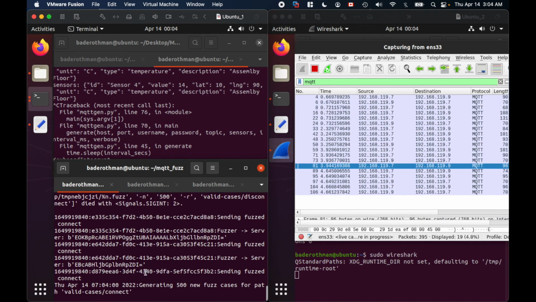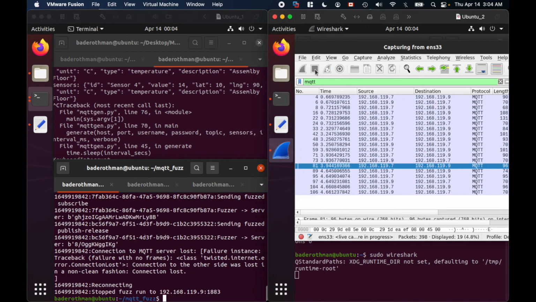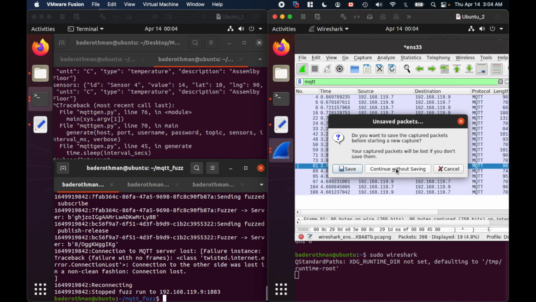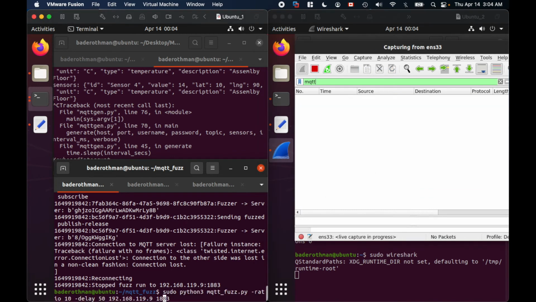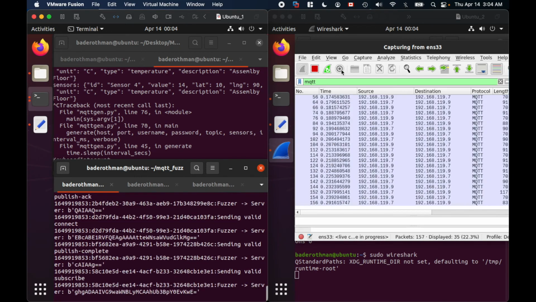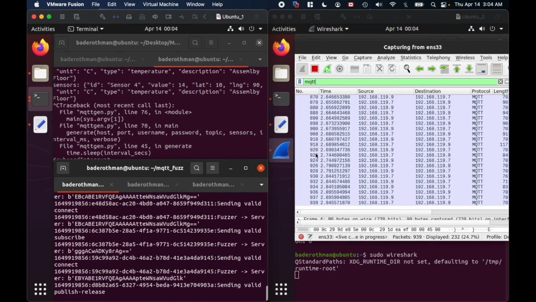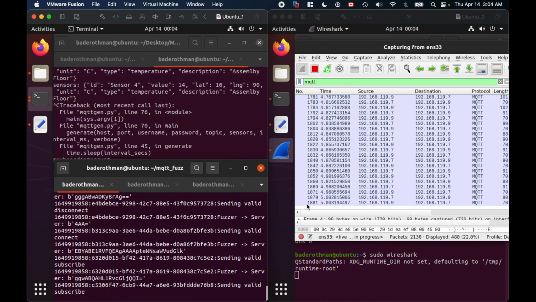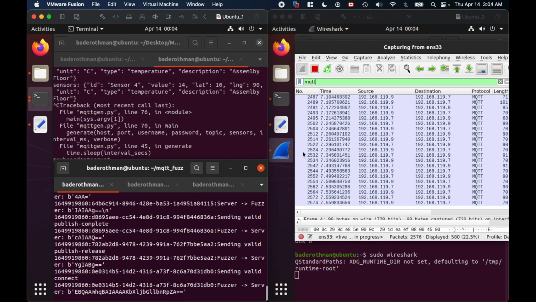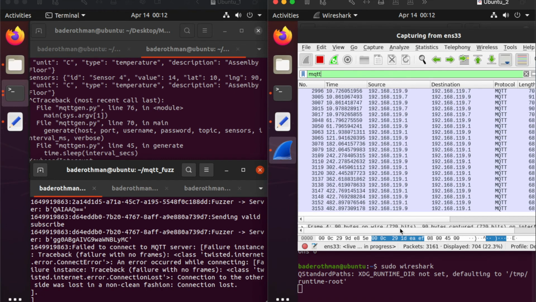So if we turn off the fuzzer again and restart the MQTT sniffer, and I would like to set the ratio equal to 0. And now we can see that the broker is being fuzzed by a lot of MQTT packets in a very short time. The environment that I have just demonstrated has also been built onto the research lab in Lausanne, and the experimentation has been conducted multiple times to ensure that the core of this research is running well and can be used for any additional implementations in the future.